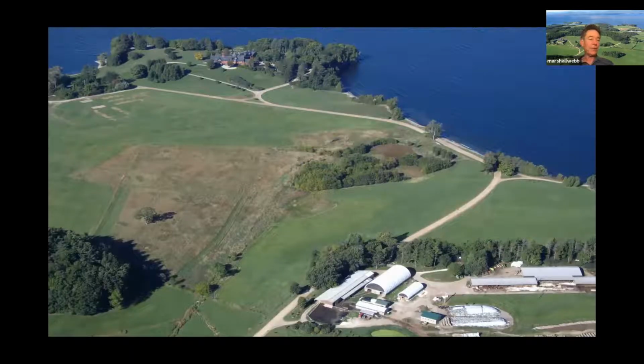I first got interested in biochar as a way to filter phosphorus and E. coli out of water. From several years of testing the water in ditches feeding the lake, and you can see one sort of going diagonally through the middle of the photo here, I knew that when we had rainfall greater than about 1 inch, elevated levels of phosphorus and E. coli were in the water heading to the lake. The natural filtration of the wetlands at the ends of the ditches reduced the levels, but they were still higher than state recommendations.